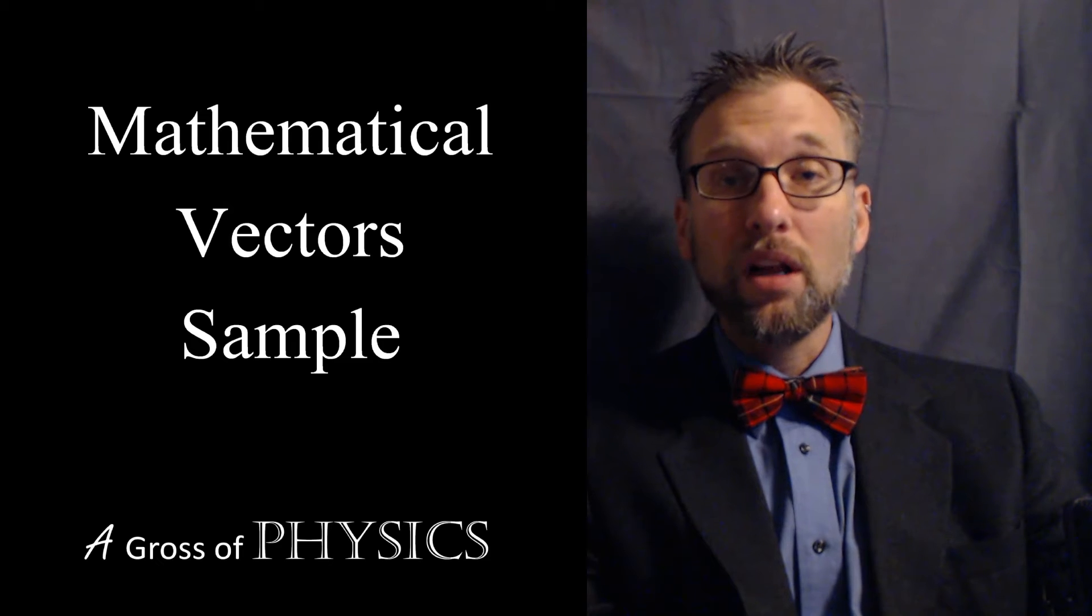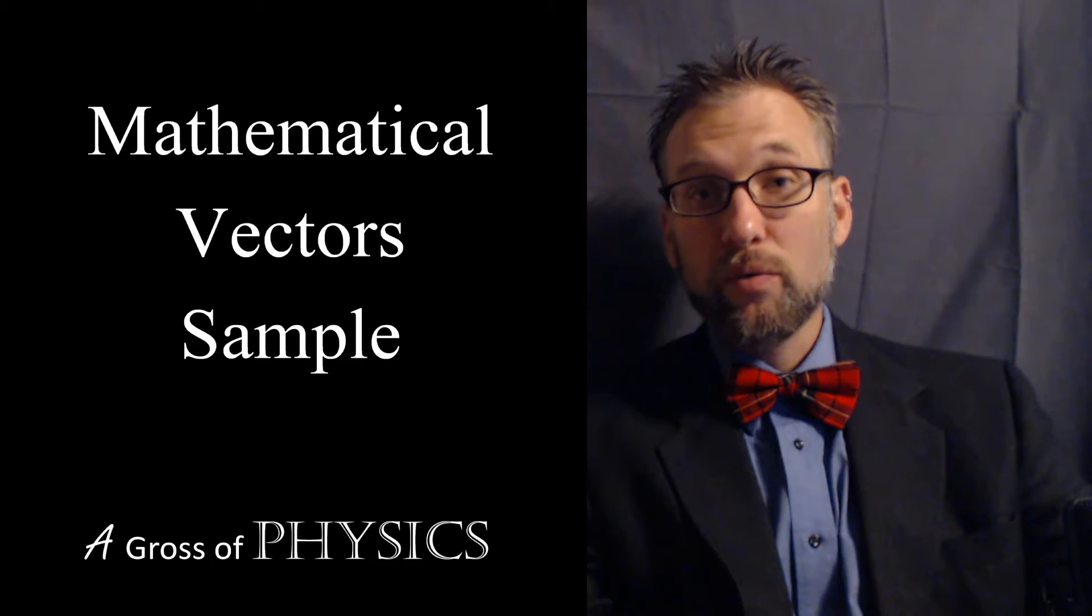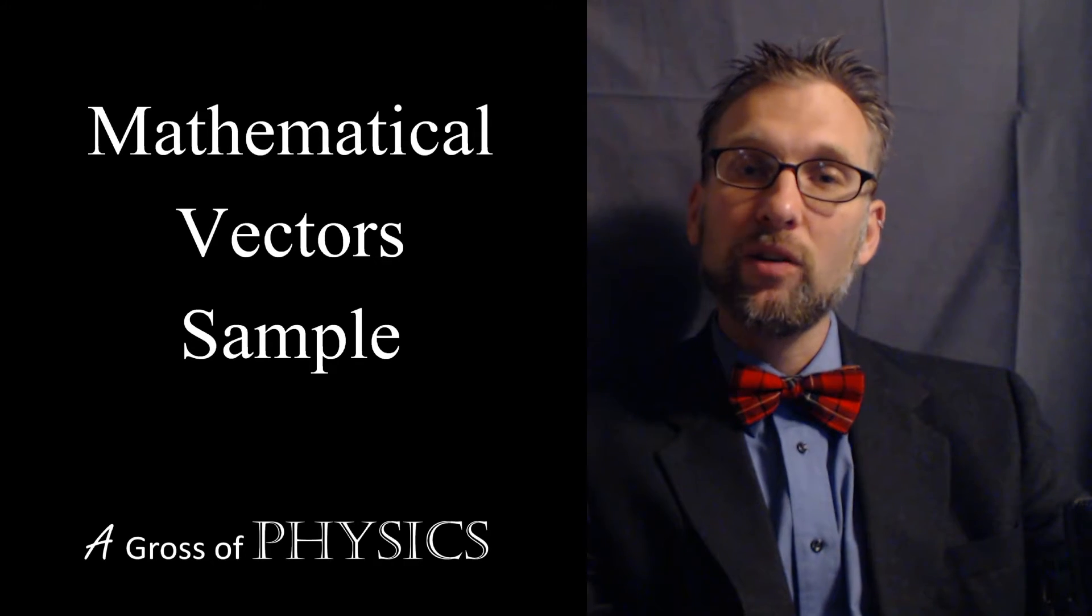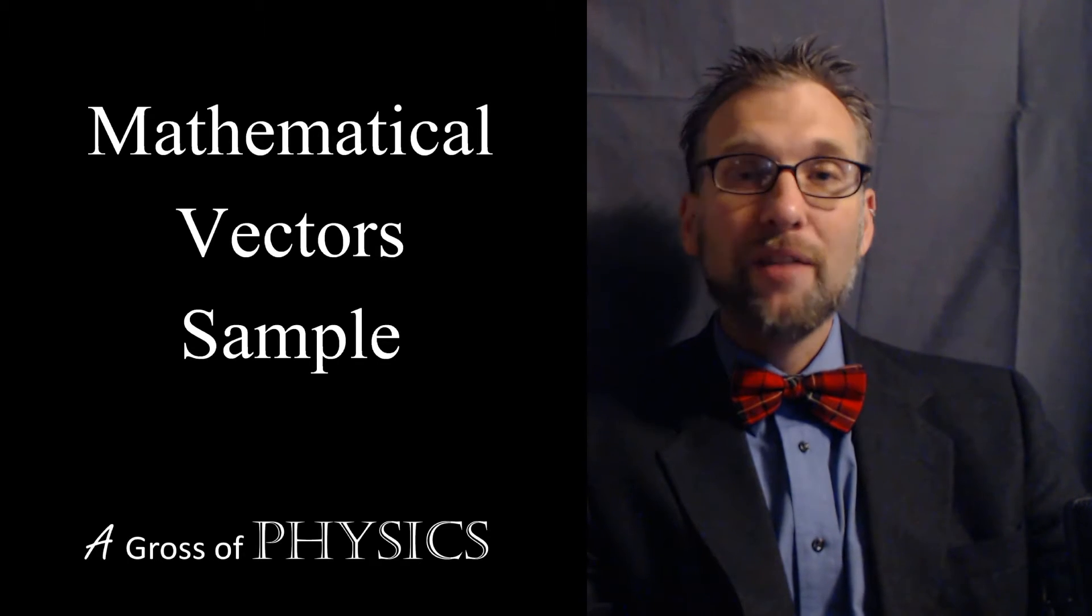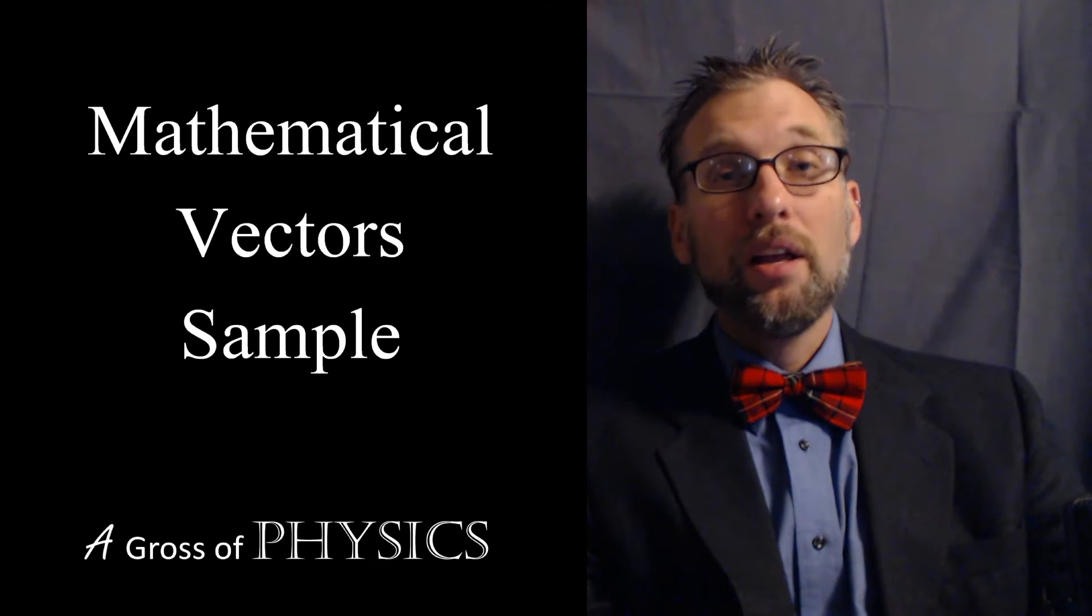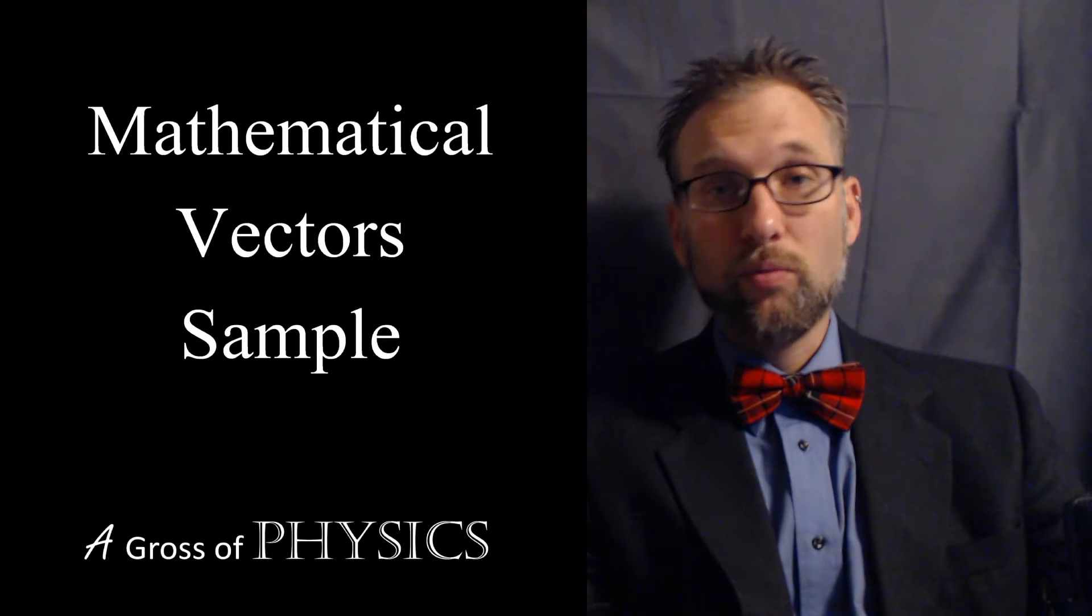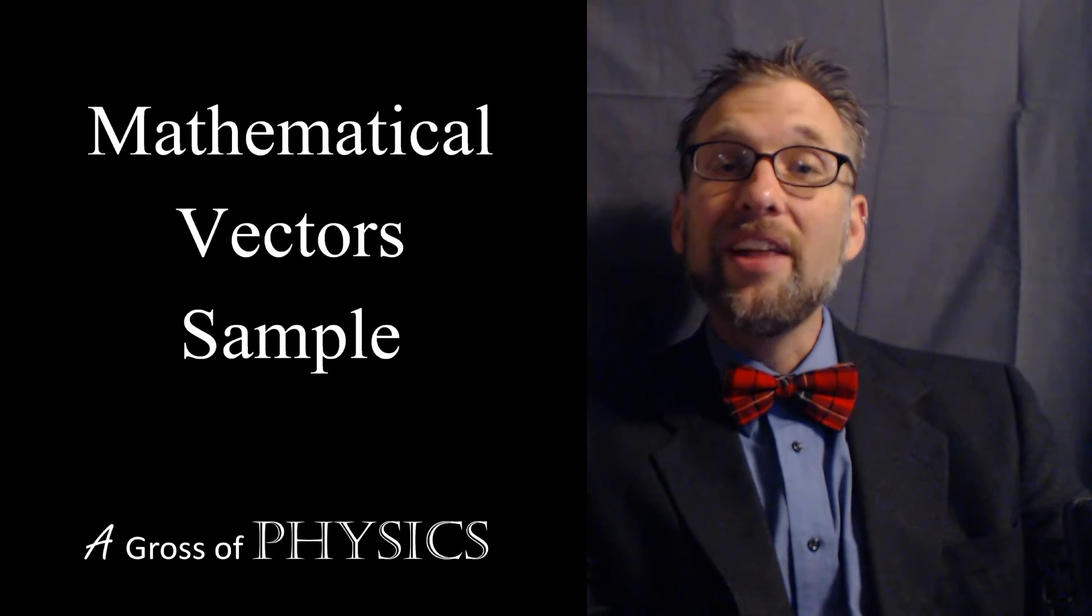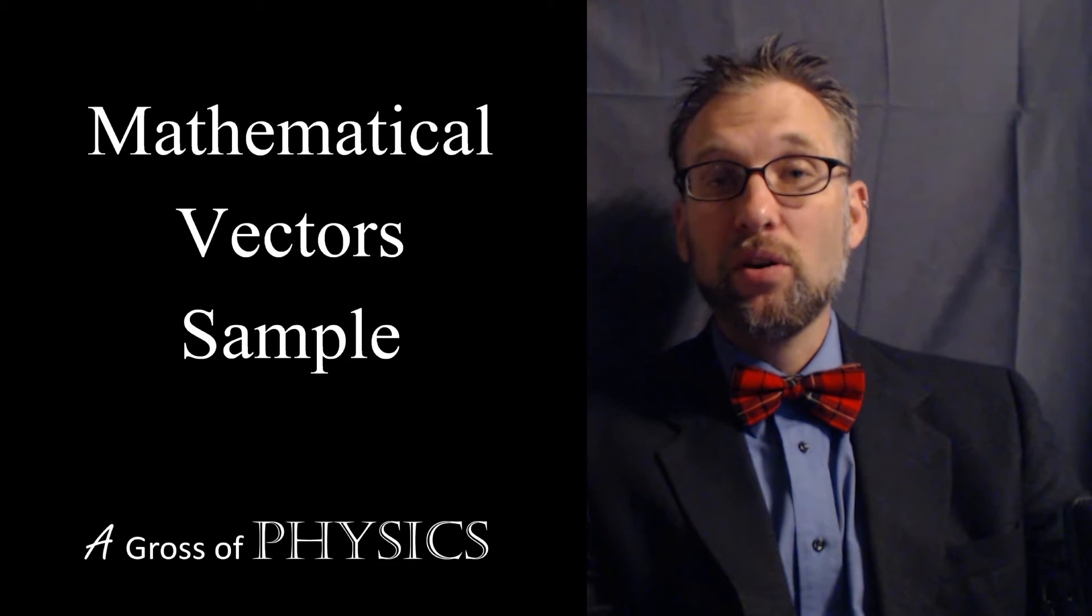Well, once we have the total x's and y's, all we're left with is two vectors. Well two vectors that are at right angles can be combined quite simply. Now remember, perpendicular vectors are independent. So we could treat the x and y as separate problems. However, if we're dealing with a right triangle, that just becomes the legs of our right triangle. The x and the y can be combined using the Pythagorean theorem. So in this case, it would be rx squared plus ry squared equals r squared. And then you can get the angle from tangent, opposite over adjacent.